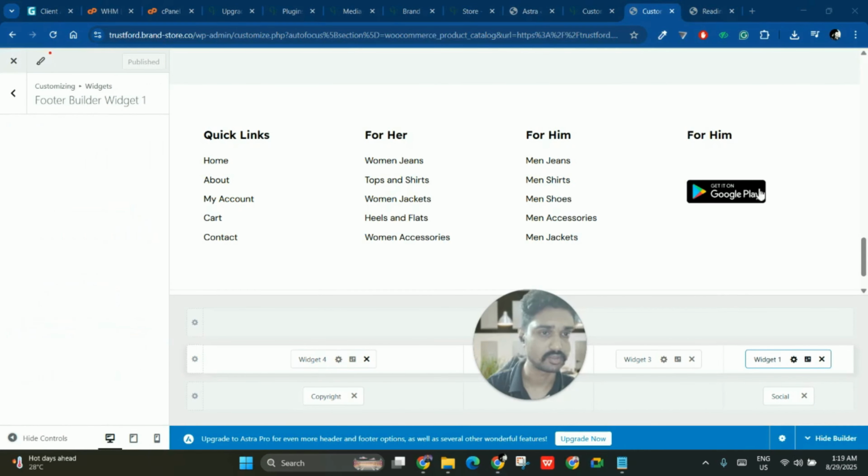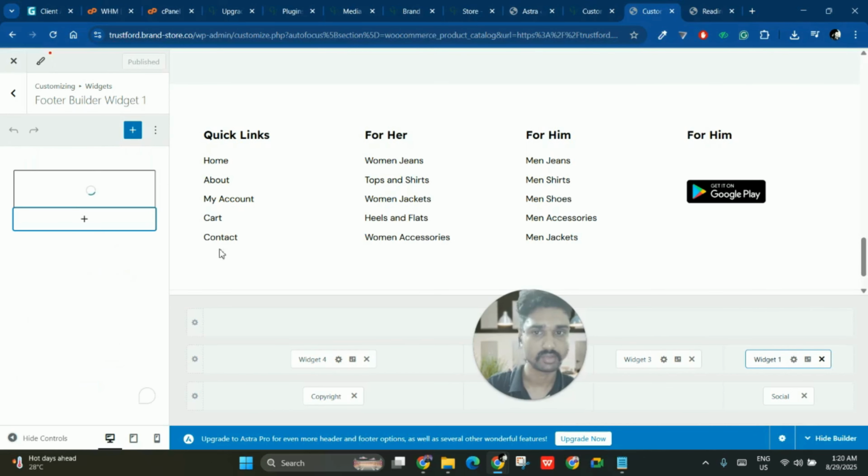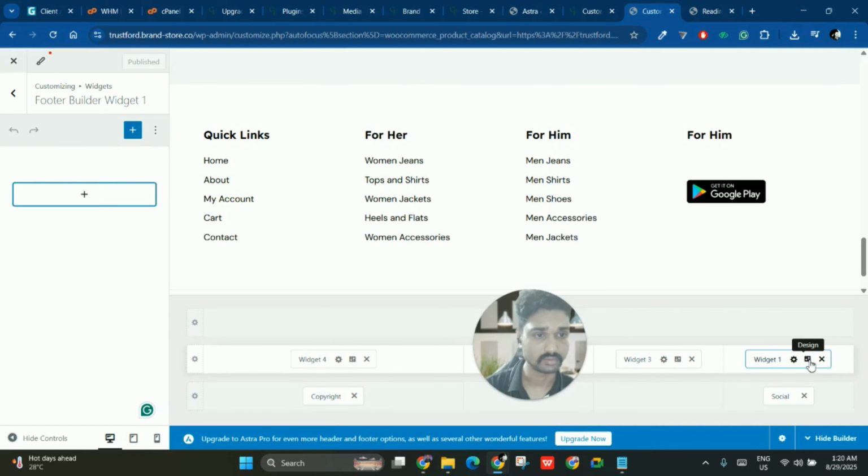This is an image. So if you want to change this image or anything, we just click this widget and this will load with the information it is already providing, and then we can edit it as we like.